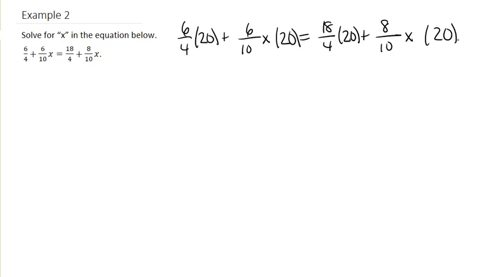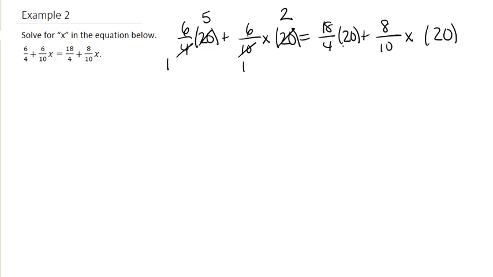Now, as 4 is a factor within 20, we can make 4 just become a 1. And so 20 divided by 4 is equal to 5. Then let's also do this one. So 20 and 10 both have a common factor of just 10. So we can take out a whole 10. So 10 divided by 10 is just 1. 20 divided by 10 is 2.